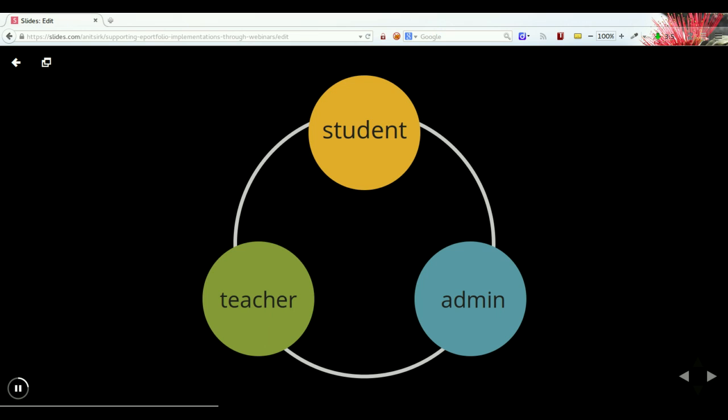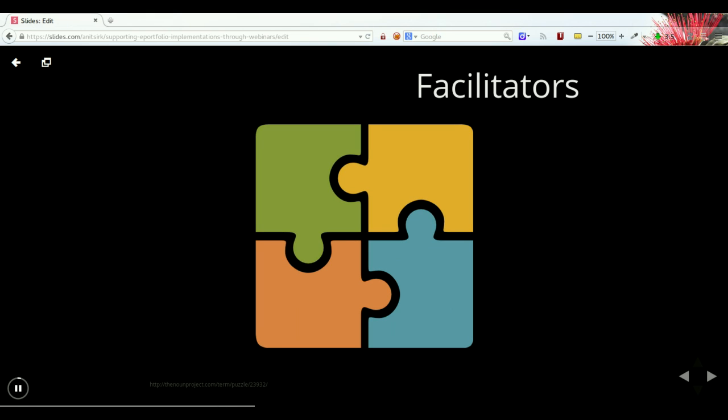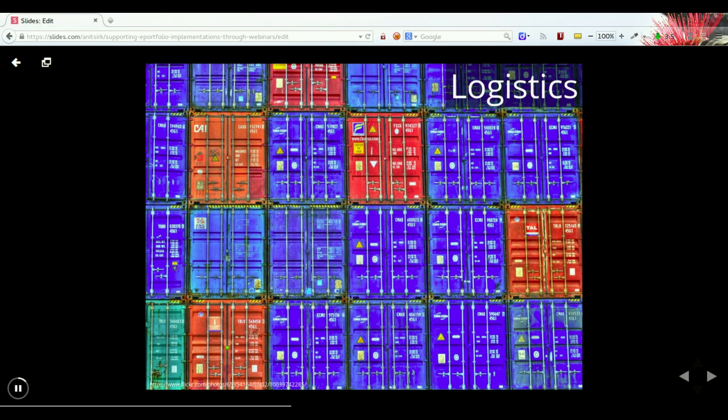In the sessions, we looked at the 3 big user groups: students, teachers, and administrators. All of them have their unique perspective, and we wanted to empower our participants to use MyPortfolio in a number of different ways. Our facilitators, altogether there were 4, had a range of different backgrounds and vantage points, making it possible for us to divide up the topics so that we could play to our strength, being able to talk about our topics confidently. And so everybody chose something that they had also already experienced.